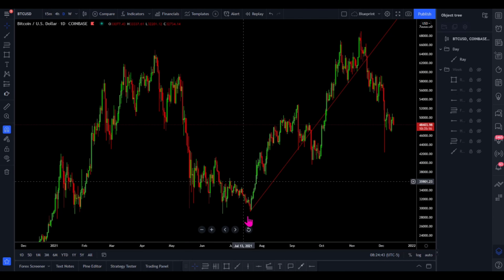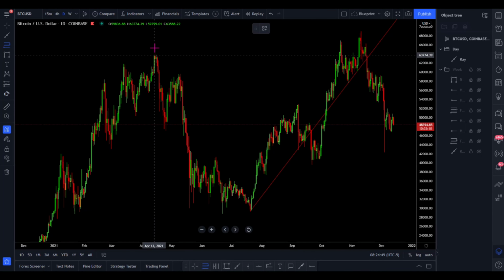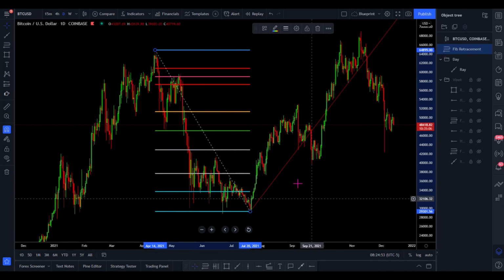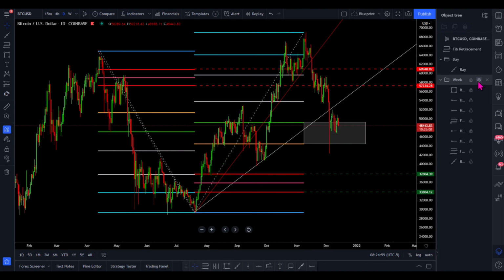So we're going to do the same thing. We're going to draw out our fib. And this area broke, so I want to use the absolute high for the area down to the absolute low. And these should be the same. Yep.